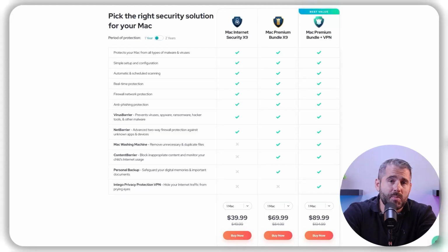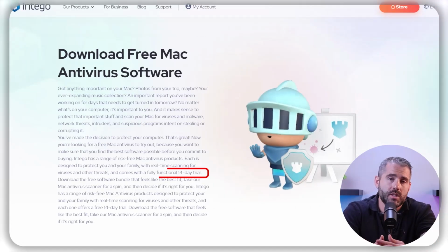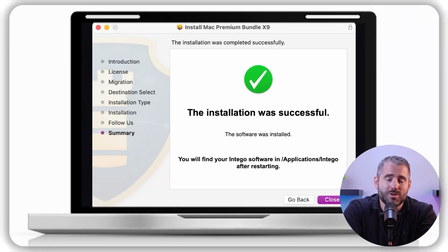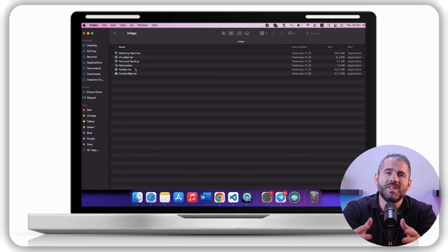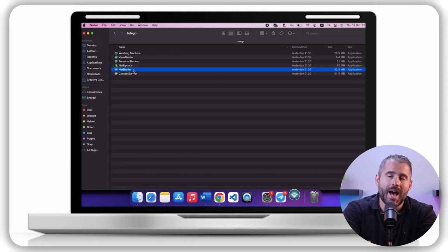Now, it's pretty easy in terms of installation as well. Once you pick a plan and pay or start your free 14-day trial, which they offer as well, they'll email you a verification code and an installation link. It takes around 5 minutes or so and is so easy that my grandma could do it. But the only issue, and I think it's minor, but I did want to be 100% honest, is that if you opt for a few different pieces of software like antivirus, the firewall, and VPN, you have to install all of them separately and not in one place. It adds another couple of minutes, but I didn't think it was such a big deal.